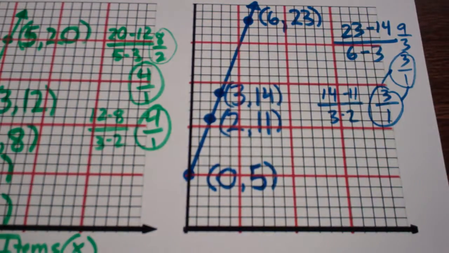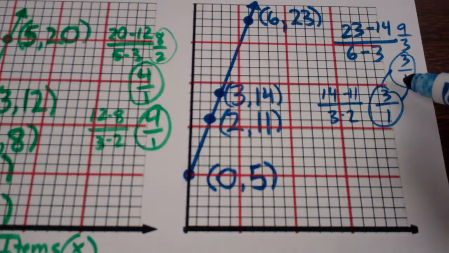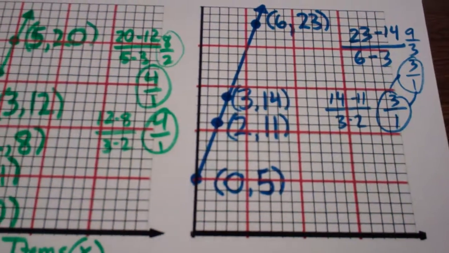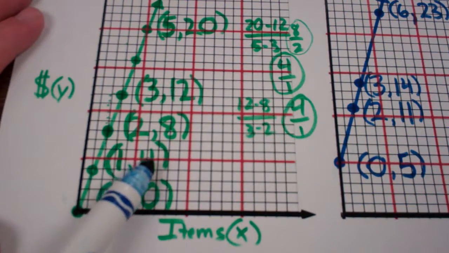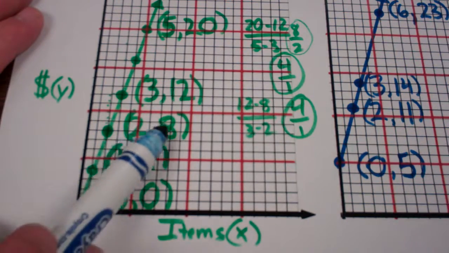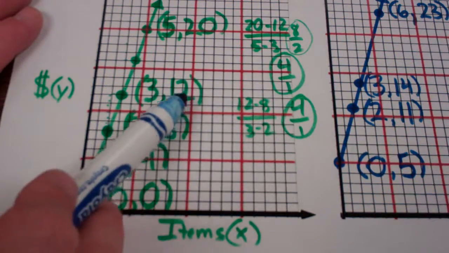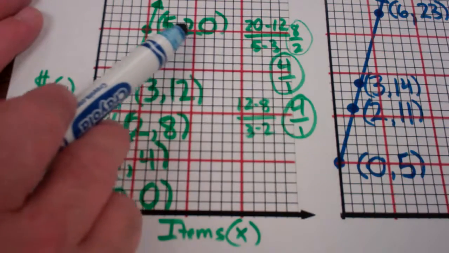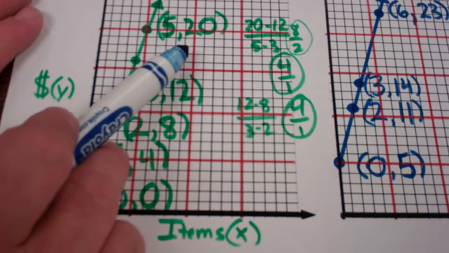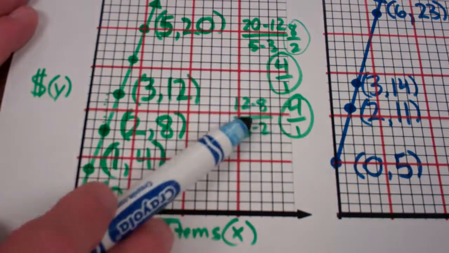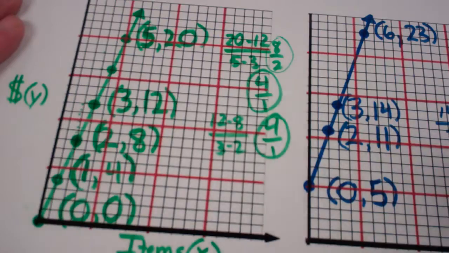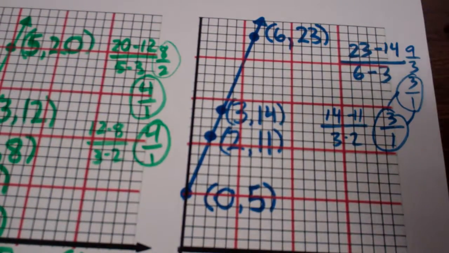So some people will say, well, that's a unit rate then, and that's proportional because we ended up getting the same thing. The problem is, is it truly proportional? If it's truly proportional, if I go back to this one, if I divide every single point here, except 0, 0, because you can't divide by 0, 4 divided by 1 is 4. 8 divided by 2 is 4. 12 divided by 3 is 4. 20 divided by 5 is 4. Every single one, when you divide each point, is proportional, and you still get that same 4 over 1 every time. So here we're getting 3 over 1, so some people will say, well, it's proportional, but let's check it.